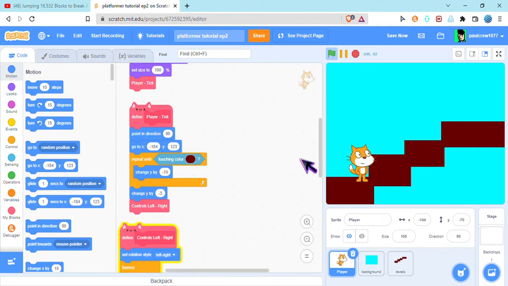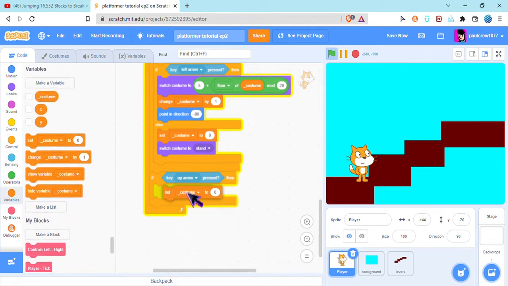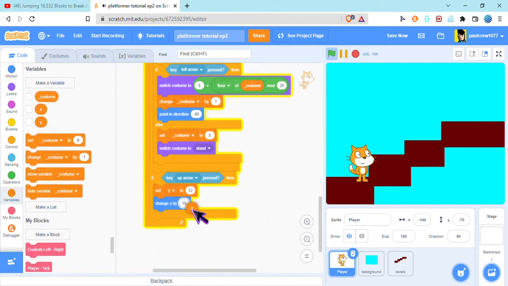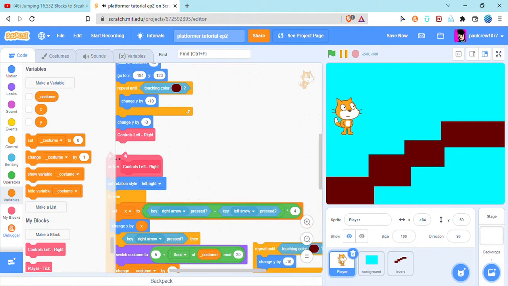But we want to make a jump key. How do you make that? Well, okay, but if you do that, it only just goes up. We want it to go, okay, not really that far. Just a little bit, like 40. And then, this little thingy. The usual.